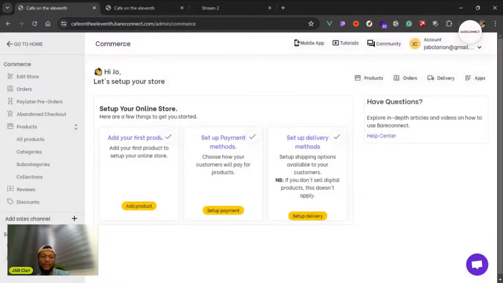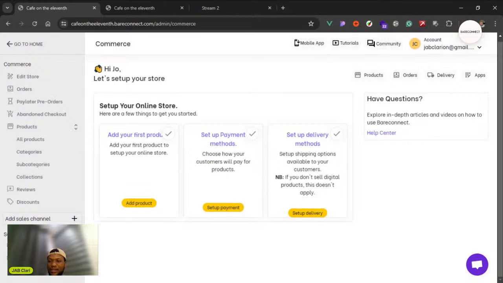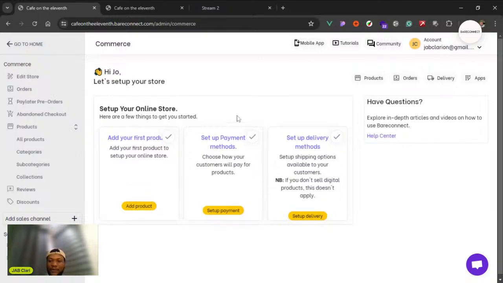And we have the delivery page as well, if you want to extend and use the delivery partners that we have, and payment, we'll come to payment. Today we'll be setting up our payment with Paystack. On the last stream we did it with Yoko Payment. Today we do it with Paystack, and if you are watching this and you're already on Bareconnect, there's also an amazing update upcoming for Paystack users, where you'll be able to connect your Paystack account directly into your website, so you get to manage it right on the website. That's something that we are going to push out. We are in the testing phase, so we get to test it before we push it out.